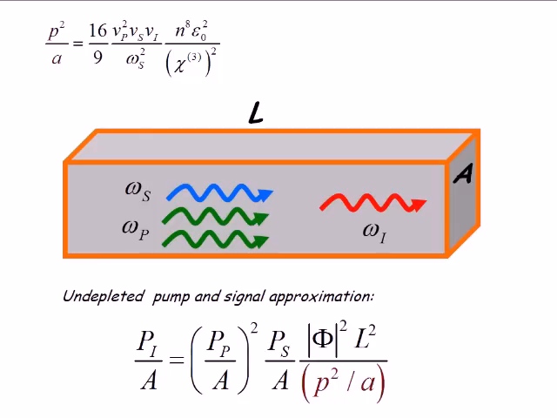And you can ask how big that is. For fused silica, it's 57 megawatts per micron squared. Take your favorite material - silicon, chalcogenide glasses, whatever - put the χ³ in, and you'll get a number like that.